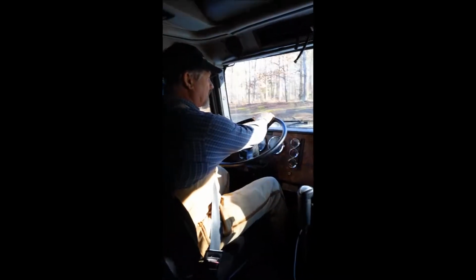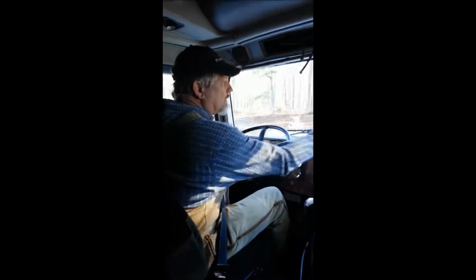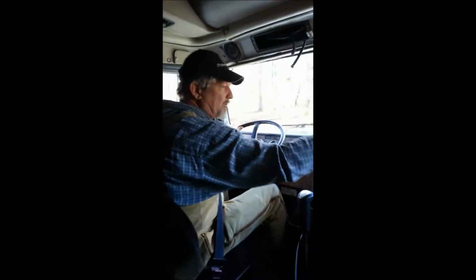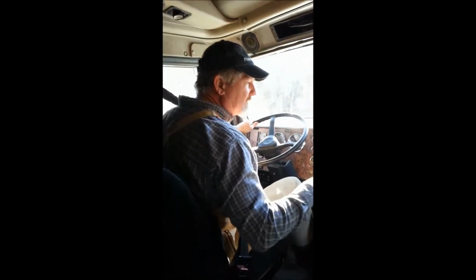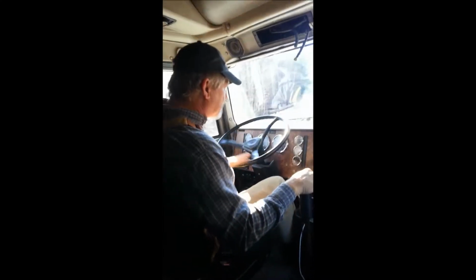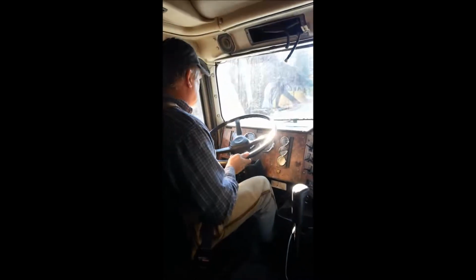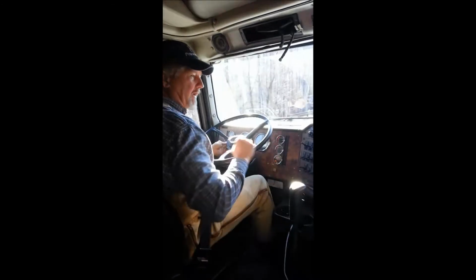Get to the far side of the road. I'm going to put a hard right on it. Come up that edge of the road. I'm watching my trailer in the spot mirror. As it comes around the peak of the turn, then I can go right on into my right-hand lane. And I'll get straightened out in my right-hand lane. My trailer should never cross the yellow line and go to the other lane.